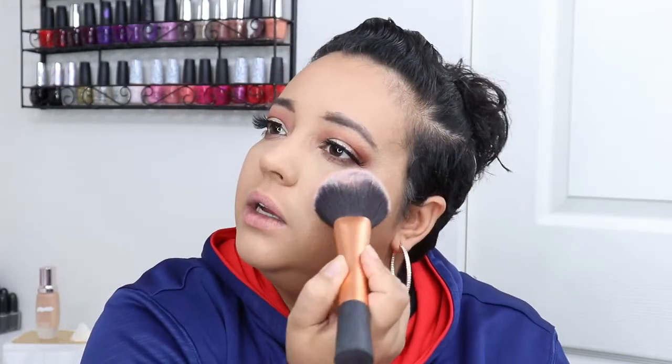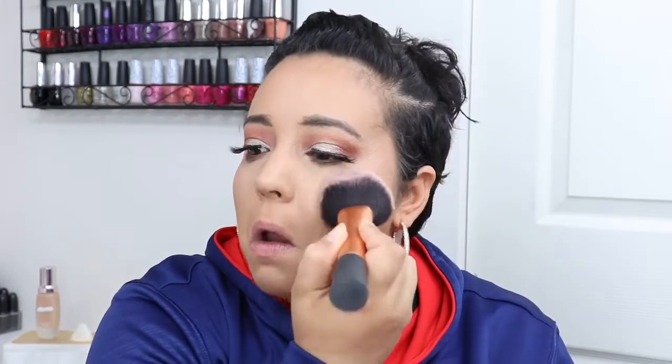And I like to bring my blush to my hairline, probably not as much as I just did, but I like to bring it to my hairline so it looks like the color is flushing out of me instead of being all here. Do it where it's coming out. And we're just gonna have to go with that's enough.